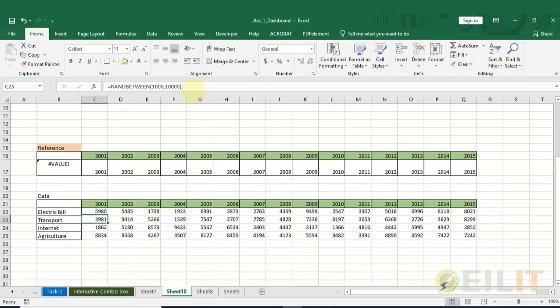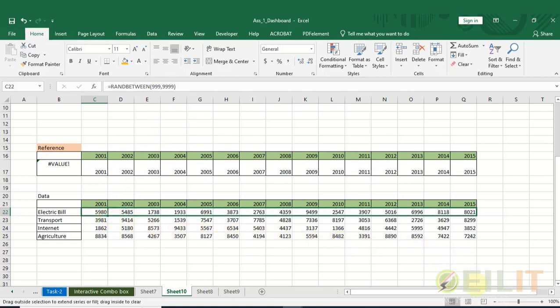So these are also different numbers. This is the range, top and bottom, so it can't exceed more than that. So if you watch here, it's between this range. If I drag it from here to here, it will then populate it.